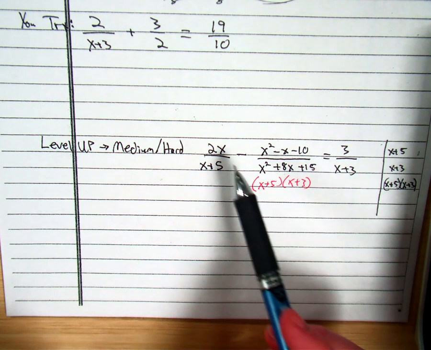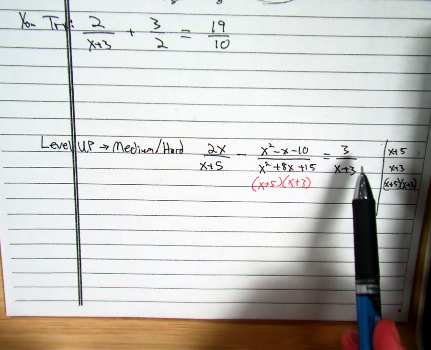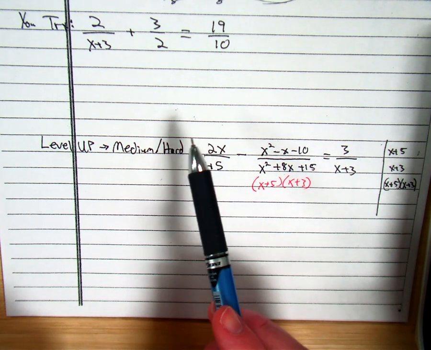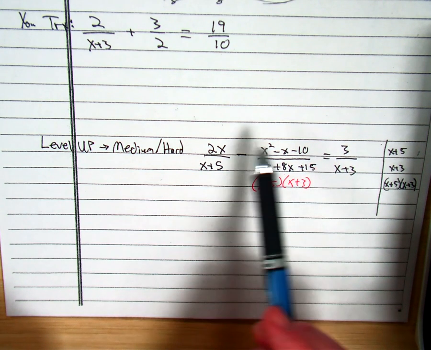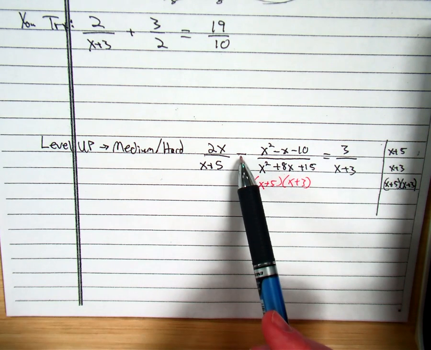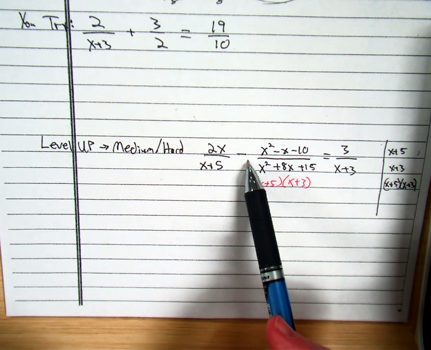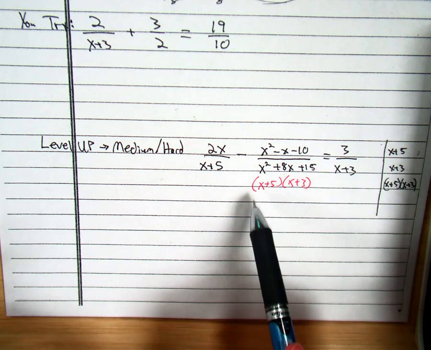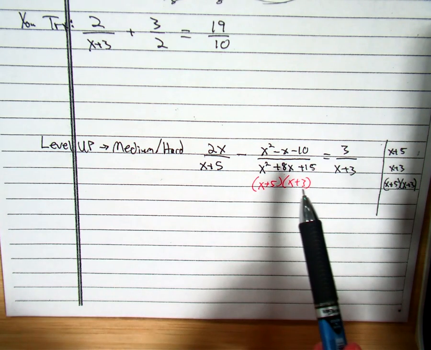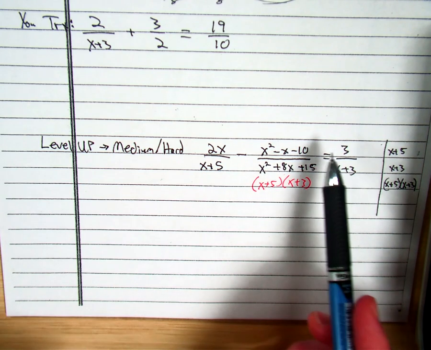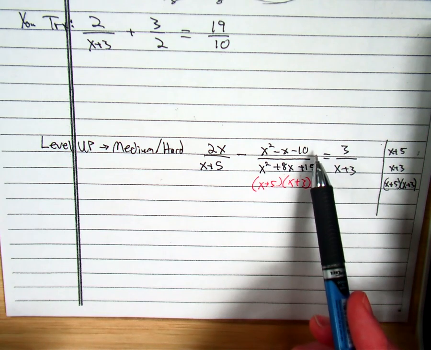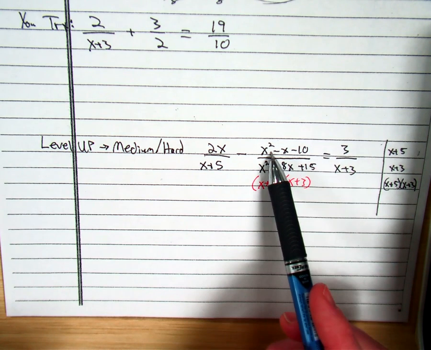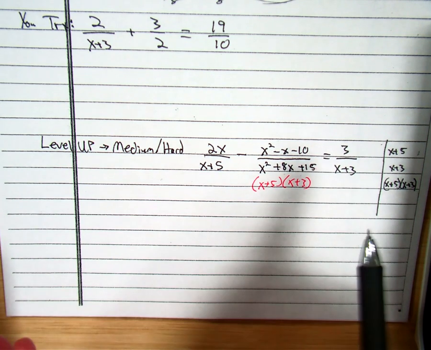This is adding and subtracting stuff, so we cannot do like top-bottom canceling across different terms because this is not a multiplication, this is a subtraction and addition type problem. So it would need to be straight up and down within the same fraction to cancel out. This one does not. You're not going to find anything that multiplies to negative 10 and adds to negative 1.